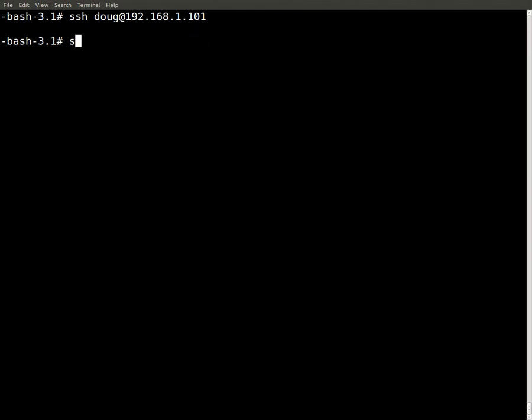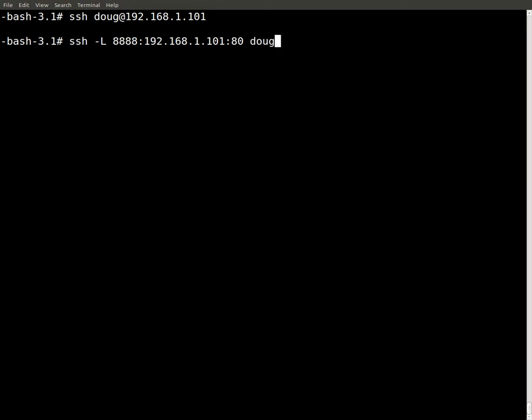All right, so I can just say SSH, listen on port 8888, which is actually going to be my localhost port 8888. I'm going to listen on that, and I want to say 192.168.1.101, the address of the machine I'm listening on, and I want to listen to their port 80.